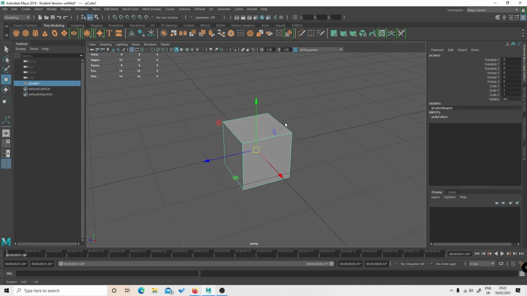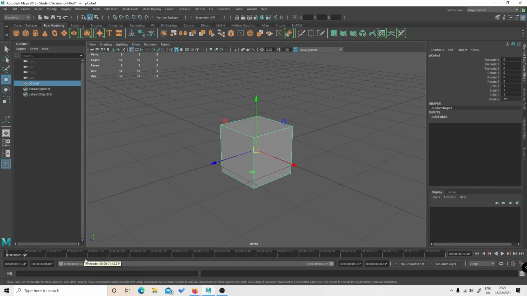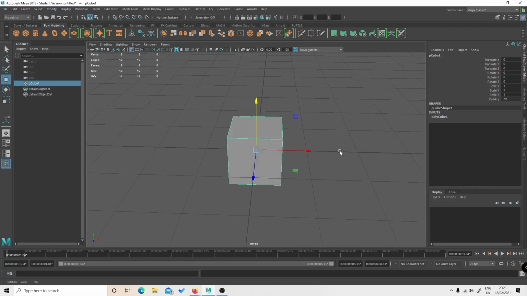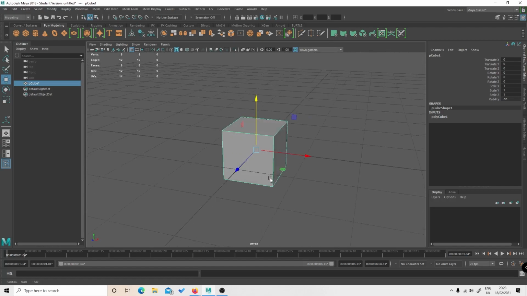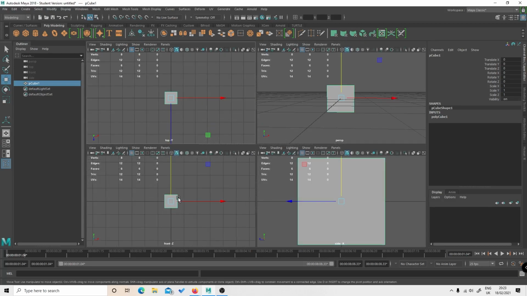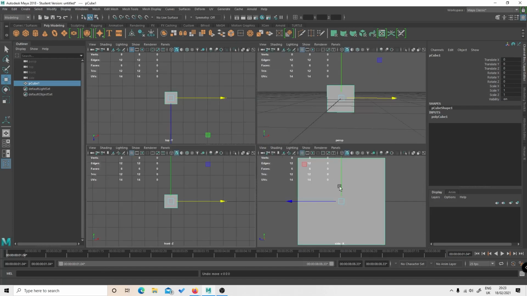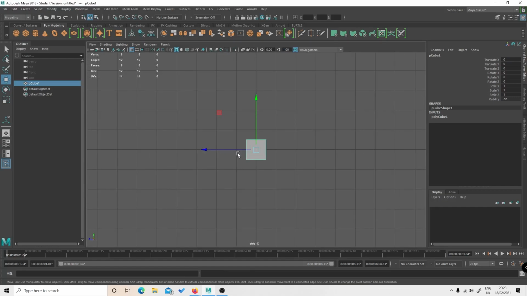As of course in 3D space, you are aware of the X, Y, and Z values, as you can see on the bottom left corner of the viewport here. So that means red is X, blue is Z, and Y is green. And usually Z is known as your front side. It's not X, because if you were facing a cube from the front, like in a 2D game, X is left and right, and if I was to face this on the side, blue is forward and backwards.